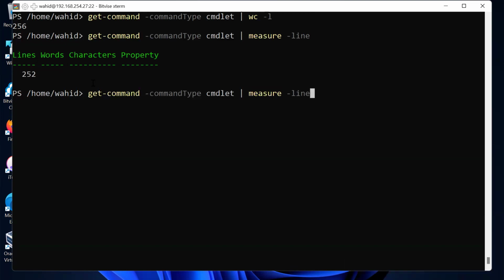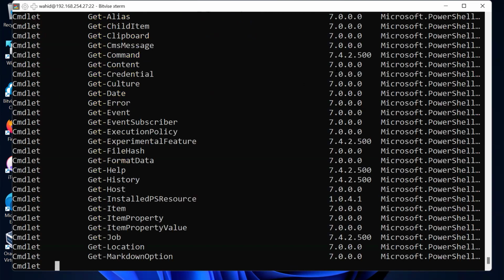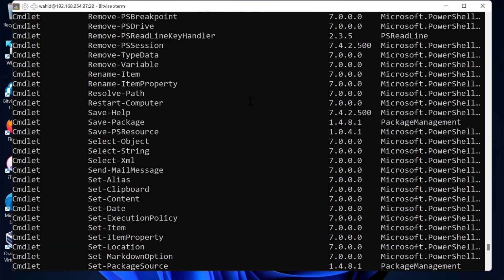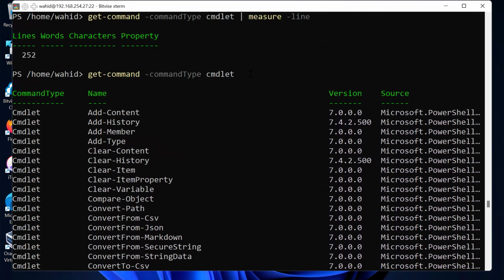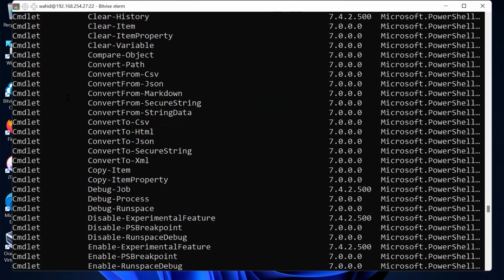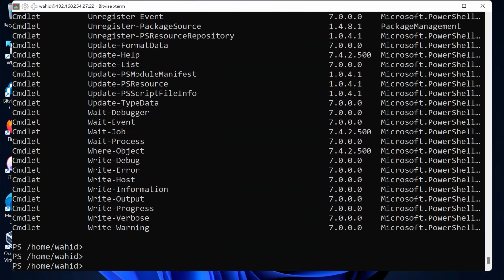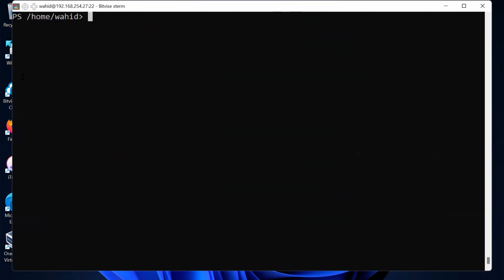Here, this is not counting the line spacing between them. But when you do word count, it is counting the extra lines. So if I don't do measure, notice there are some lines produced without line spacing. But the one with word count counts this one and all the other differences. That's why one of them is different from the other. But they're accurate. It is that many lines of characters.